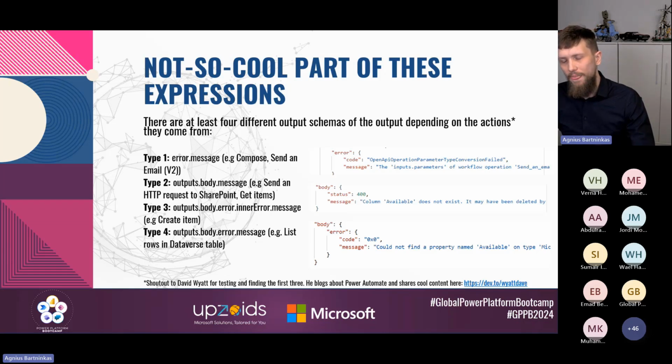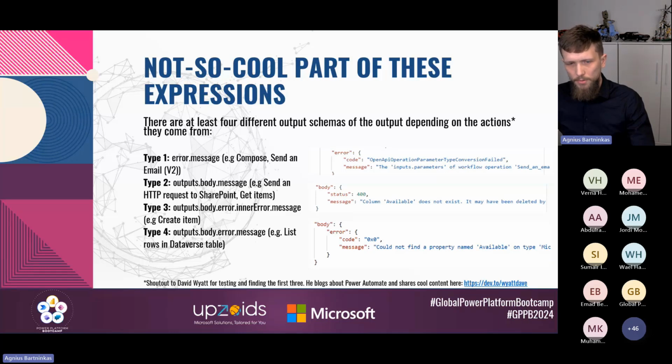However, there are a few tricky things about this, and the major problem, I would say, is the fact that there are at least 4 different output schemas for the actual errors that we could get using either of the expressions.